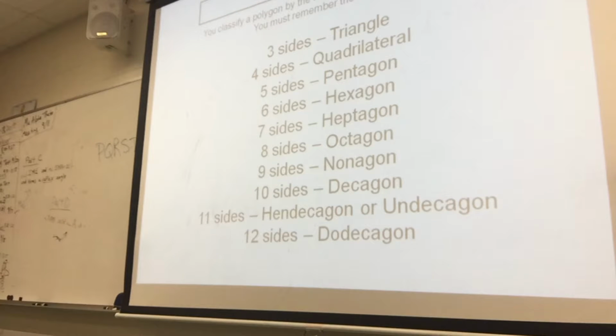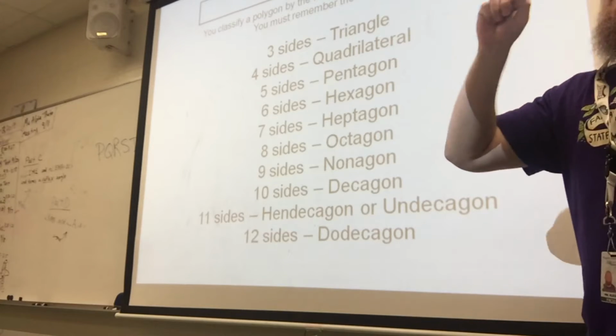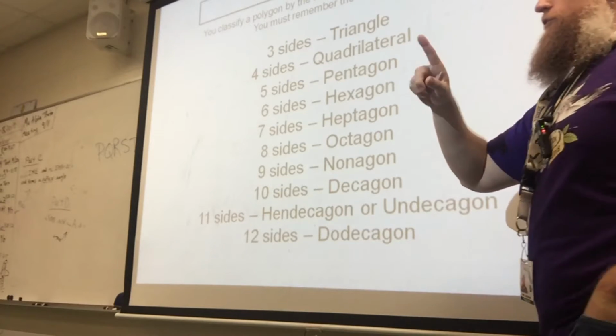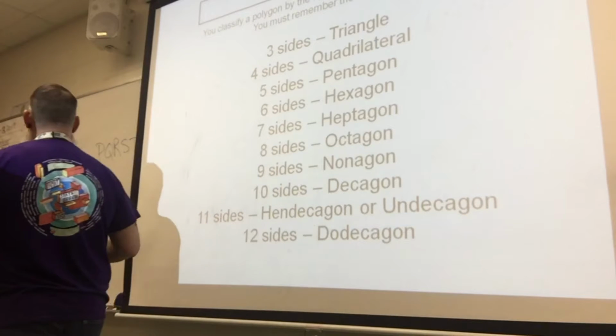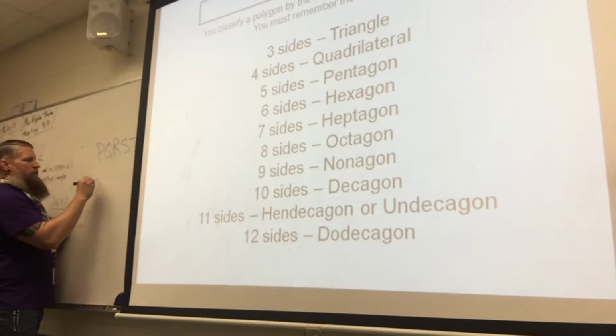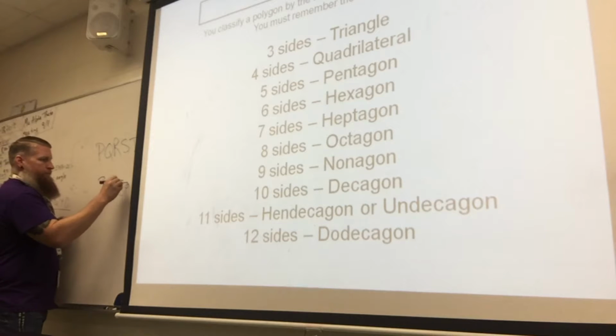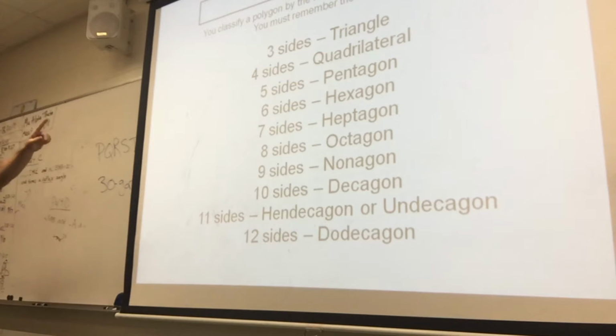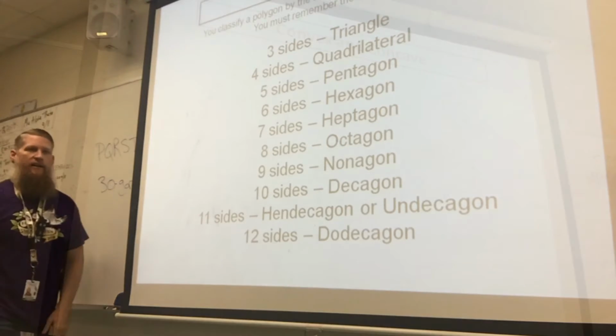Okay? All right, anything outside of this, if they want to let you know how many sides there are, what you'll see is they'll put the number of sides and they'll just write gon at the end of it. Like if I wanted you to work with a 30-sided polygon, I would just write 30 gon. Those need to be referenced by name. Anything besides that, you can write that way. So if it's 15 sides, you just write 15 gon.